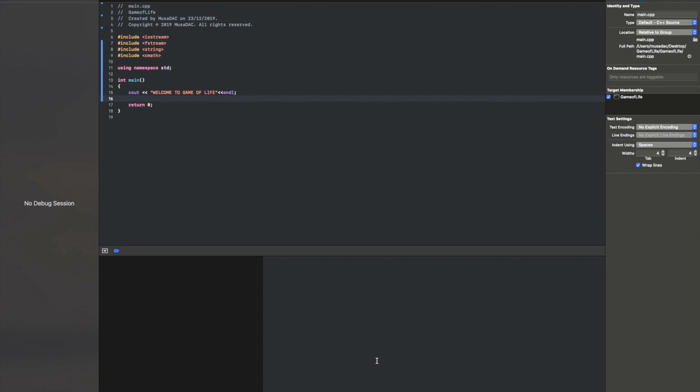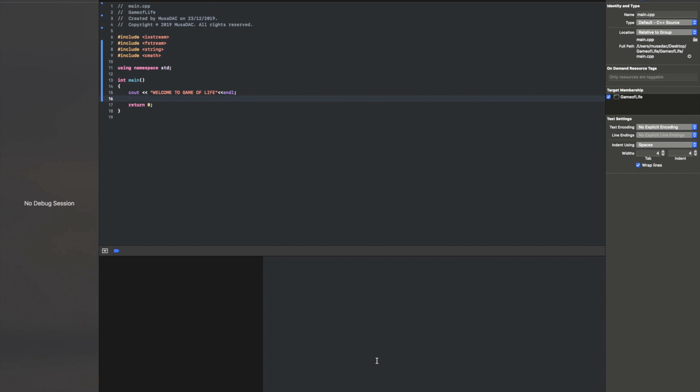three basic rules that are: any live cell with two or three neighbors survives. Any dead cell with three live neighbors becomes a live cell, and all other live cells die in the next generation. Similarly, all other dead cells stay dead. So these are the basic three rules that are followed in Game of Life.